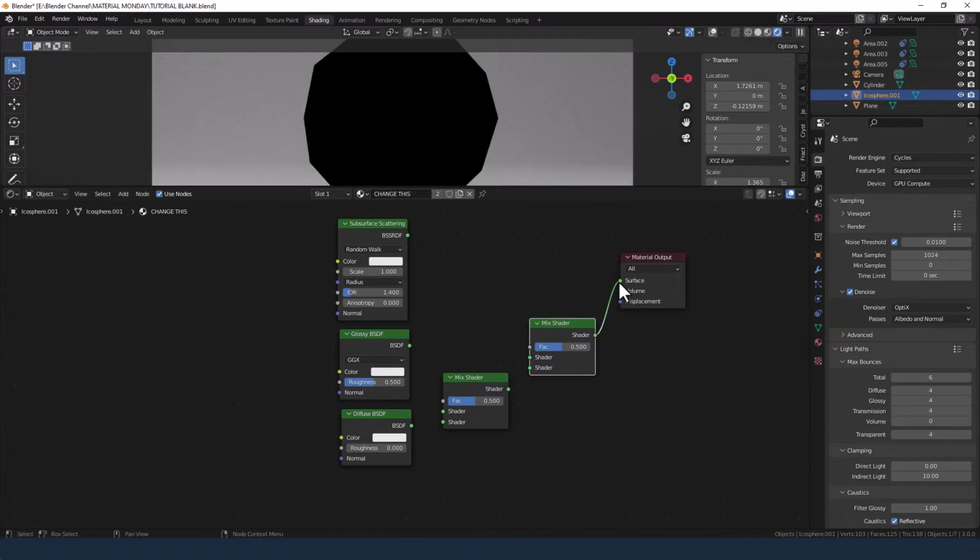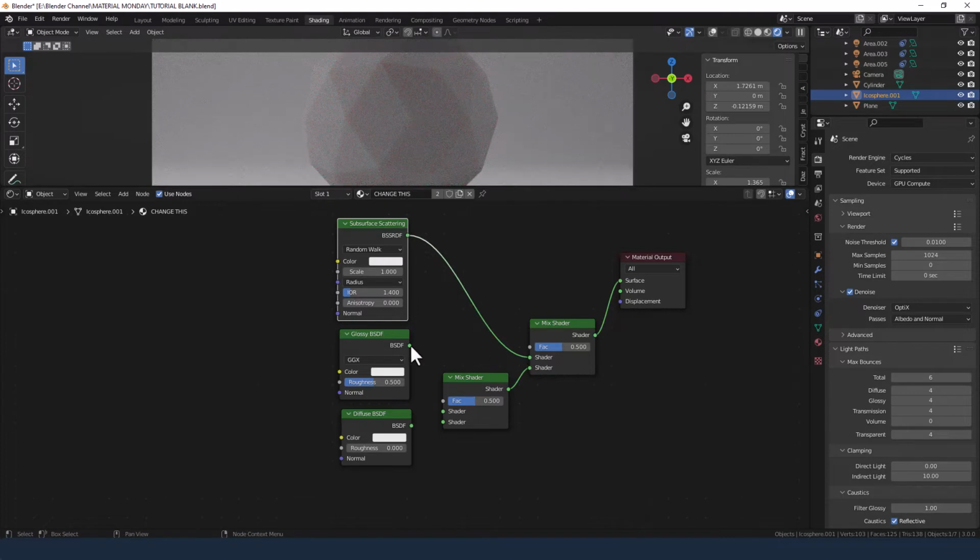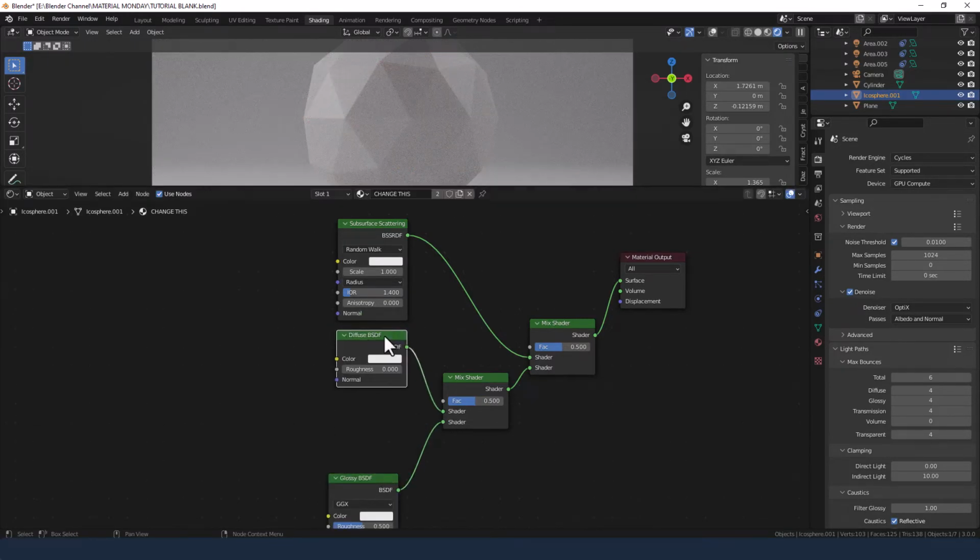So that's going to go into the surface. This shader is going to go in here. Subsurface scattering is going to go in the top slot. And then these two are going to go in here. Oh, I put them the weird way around, so let's just move them so that makes more sense.